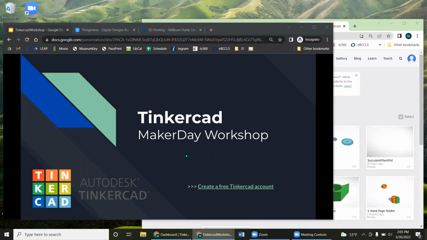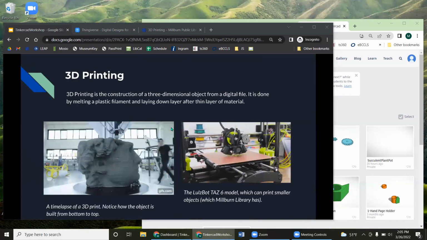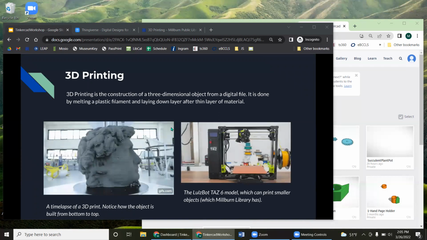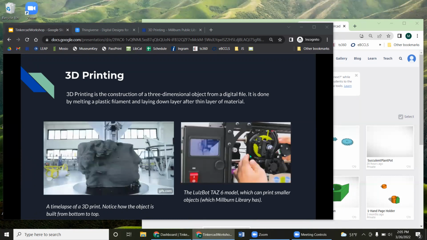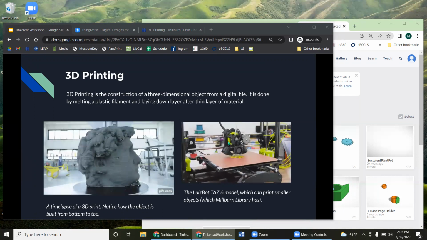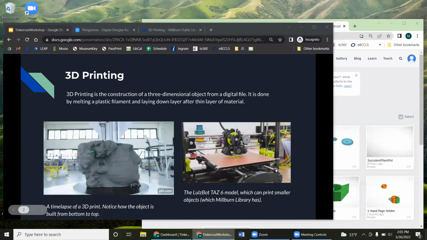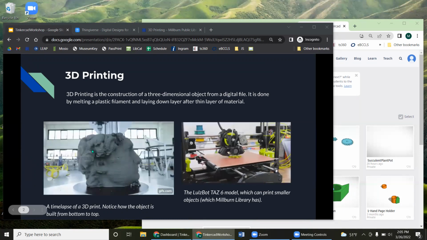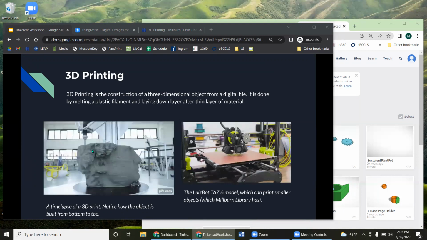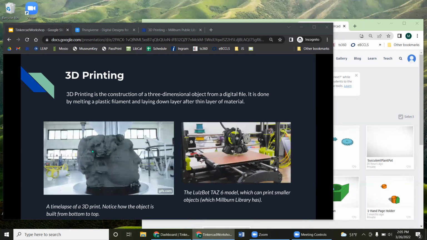So the link is on the front page. This link is in the chat. If you haven't seen it in action, this is what 3D printing is. We have a machine that looks almost exactly like this little model on the right-hand side. Basically, 3D printing is the build of a three-dimensional object from a digital file. We design it on a machine, on a website, on an application.